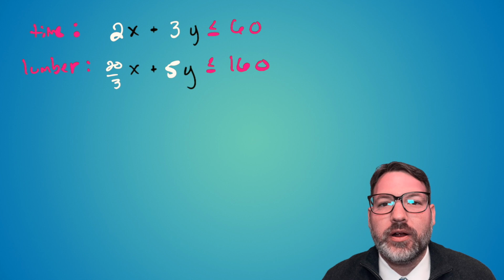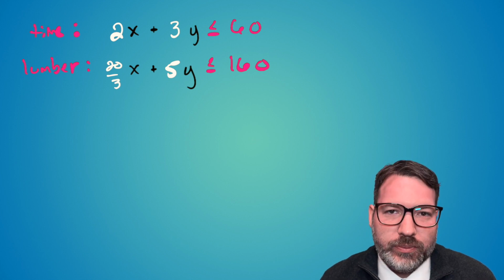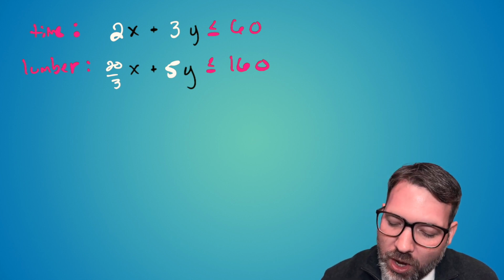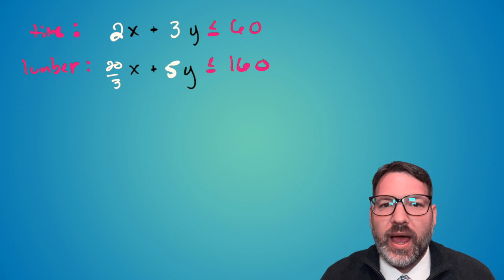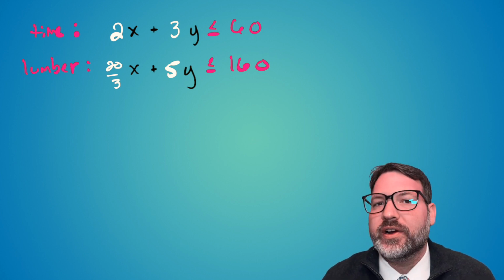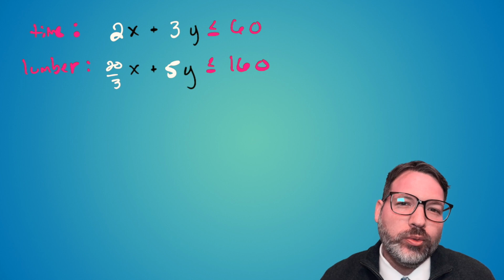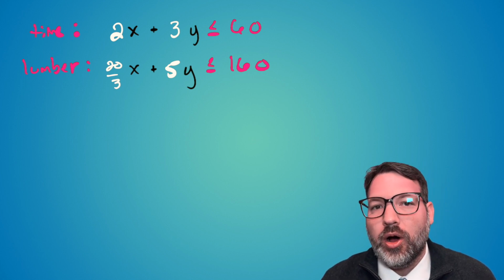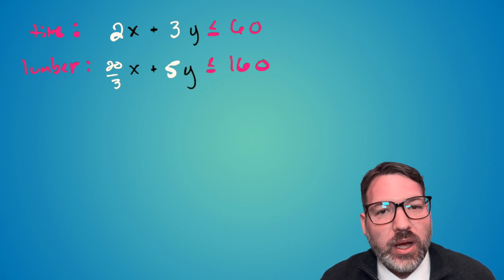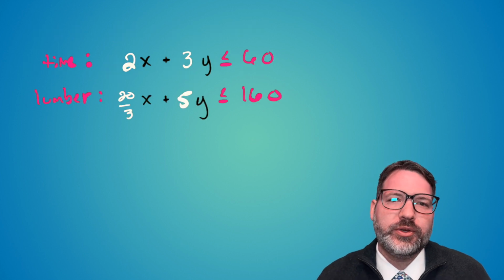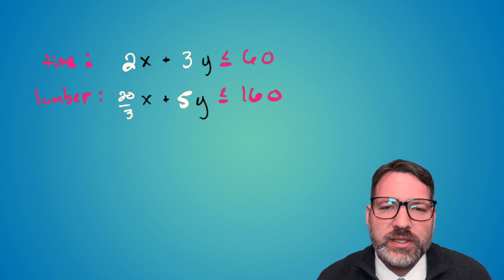And of course, if we're graphing these, we can just use a graphing calculator, and I will show you this on a graphing calculator in a moment, but there's something useful we can do before we go to the graphing calculator. I want us to think about the extremes. What if we only make tables? What happens if we spend all of our time or all of our supplies on the tables? And what if we only make the chairs? What happens if we spend all of our time or all of our lumber just on the chairs? Essentially what we're doing here is finding the intercepts for each one of these linear inequalities.